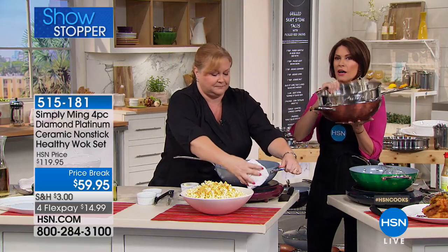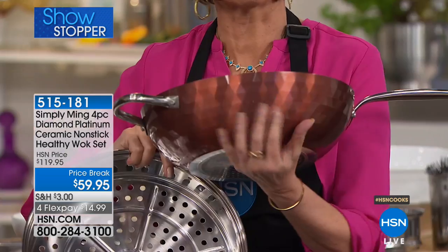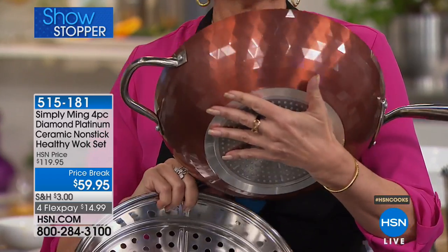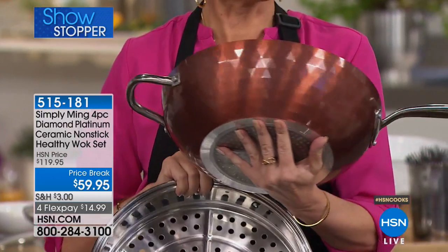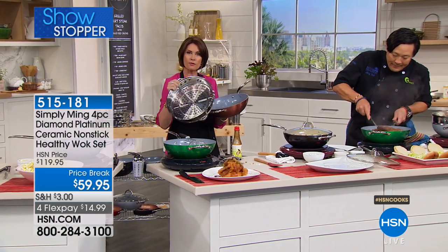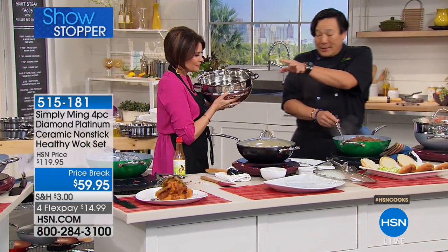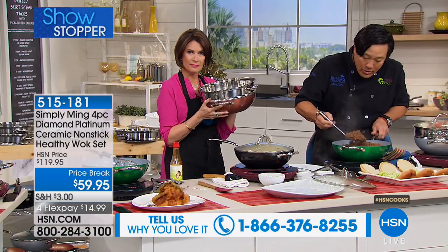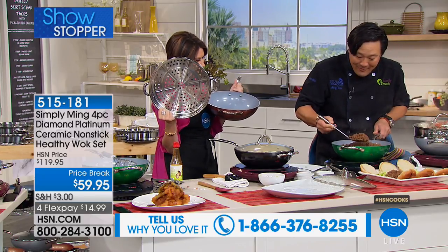The exterior of this is a very special design — you can see it's almost faceted, so it's going to add this gorgeous look to your kitchen. Look at the way it catches the light. That is the prettiest cookware I think I have ever seen. We'd love to take your phone calls — call in and say hi to Chef Ming Tsai. For the record, that demo that Tracy does is incredible. For anyone that has ever worked with sugar or is a pastry cook, you realize how amazing that is because sugar sticks to everything.